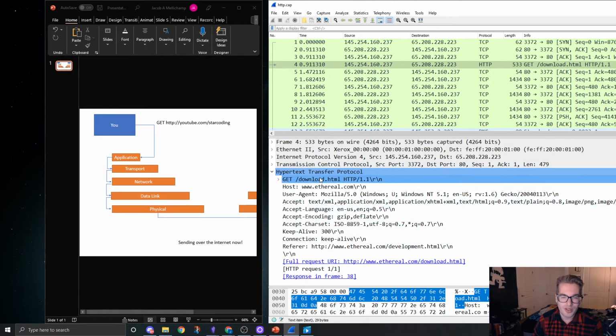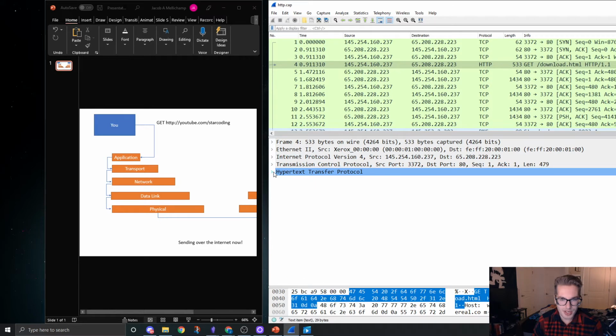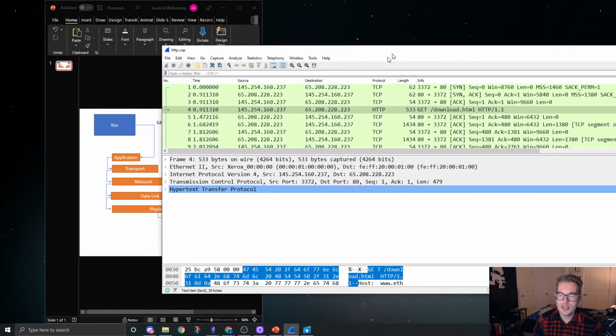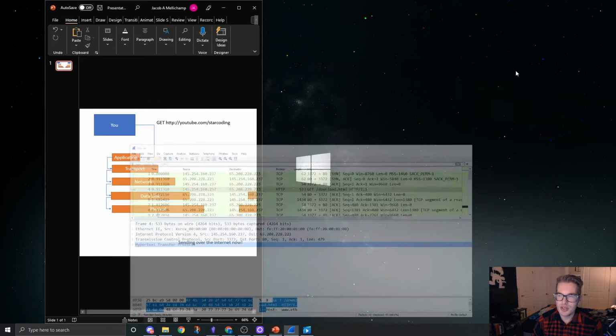We have the command, the host, the user agent, which is the browser I'm using, and a bunch of other data. There's a keep-alive packet, and at the end, when we get the response, we'll see all that great data. So that is a little bit of context going in.